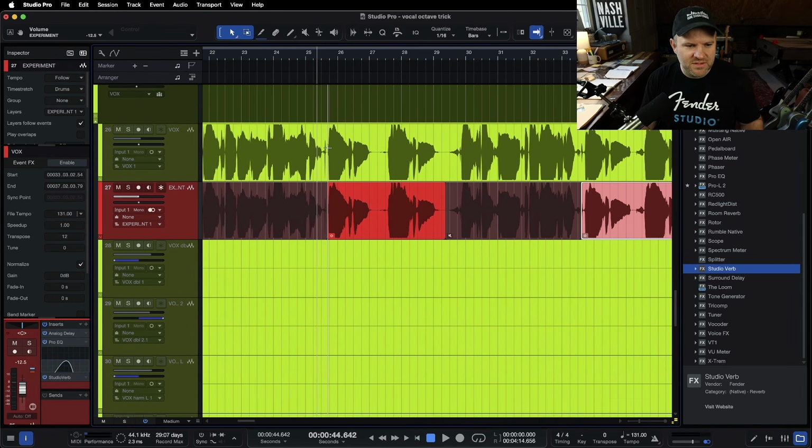And there's no automation involved. You could totally do this with automation. Like I said, there's like 16 different ways we could do this. But I'm kind of happy with the way that turned out.